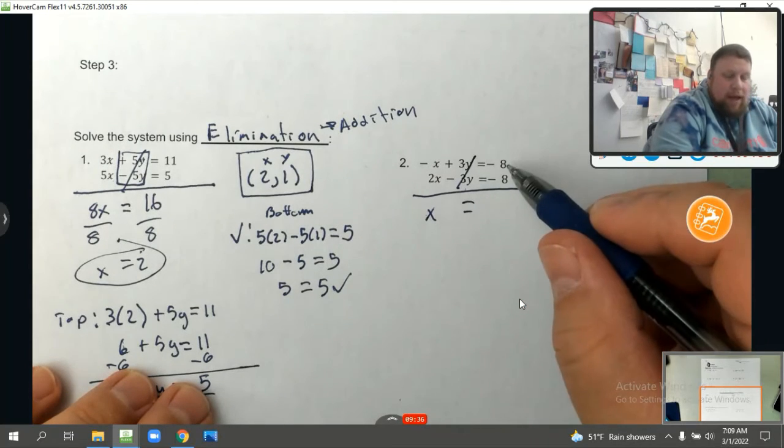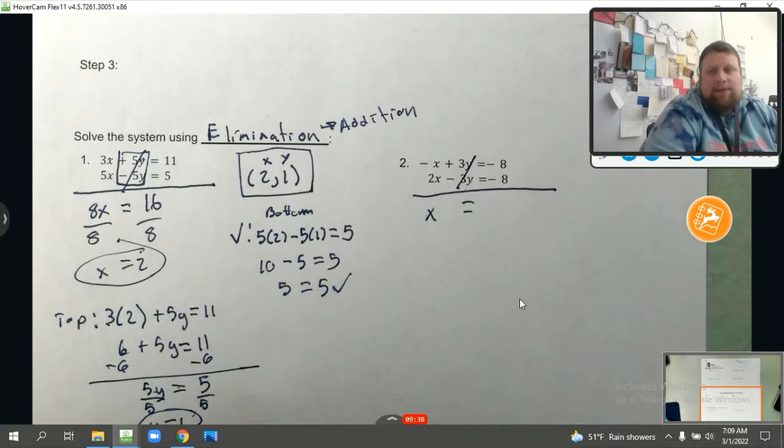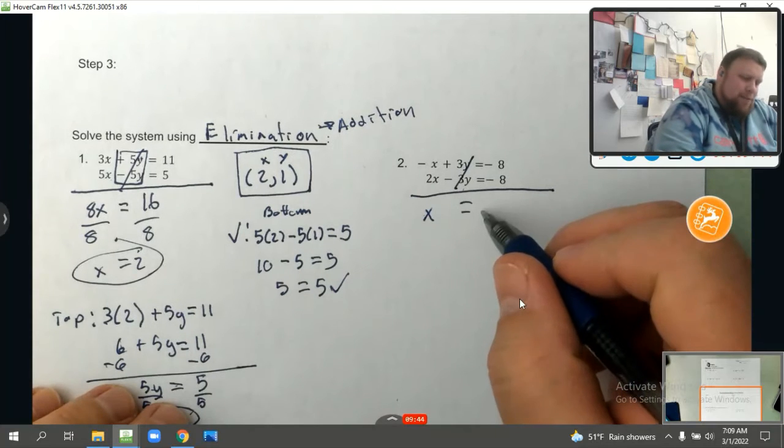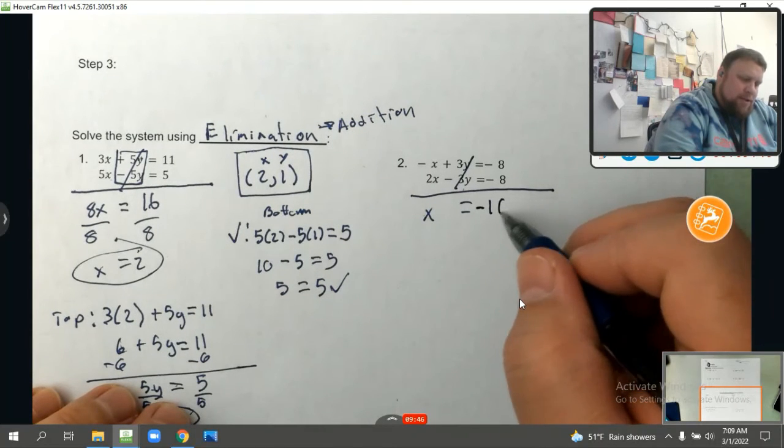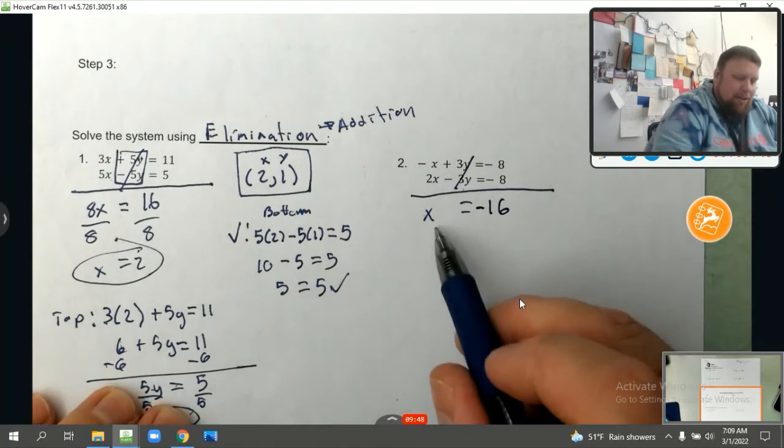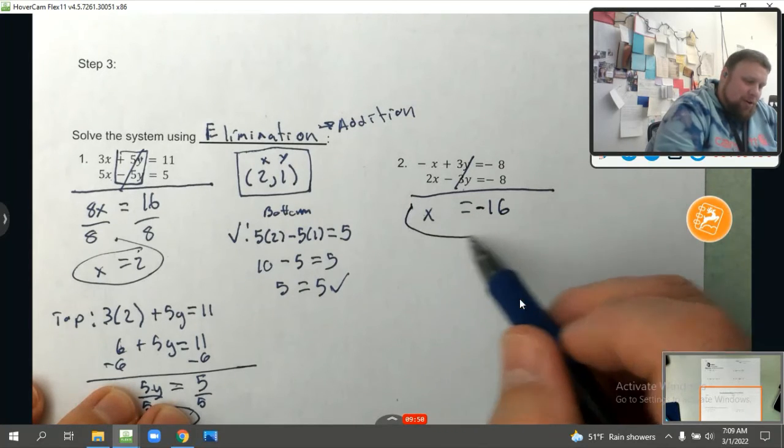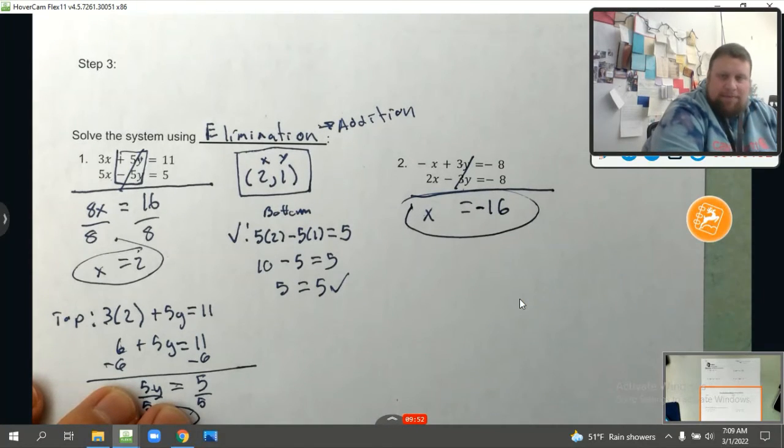Be careful. A negative 8 plus a negative 8. That's like saying I spent $8 on a credit card and I spent $8 more on a credit card. How much total do I owe the credit card? I spent a total of 16, so I'm negative 16 in the hole, right? And look, that's a single x. We're already solved. X equals negative 16.